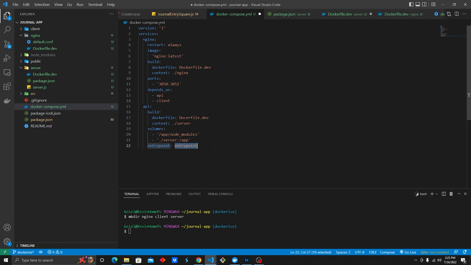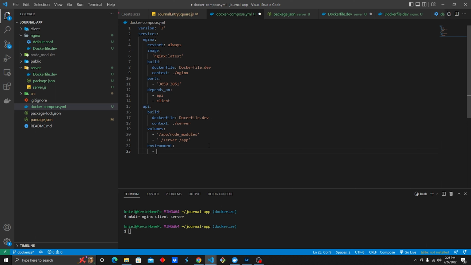We're going to add an environment variable. And this is where you can actually set your password, your user, some default things.